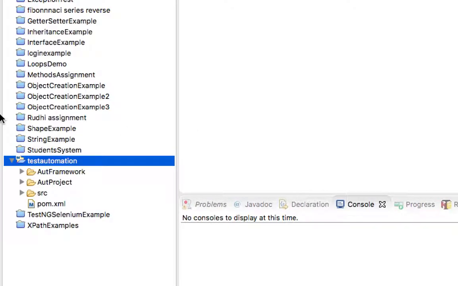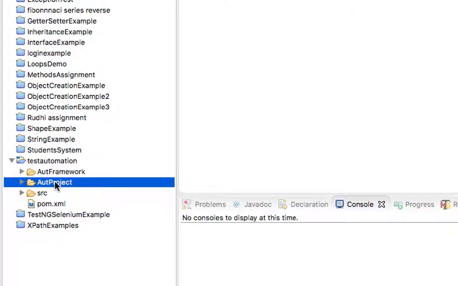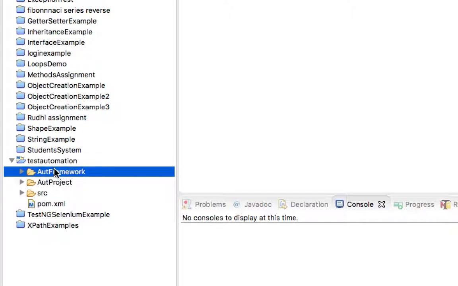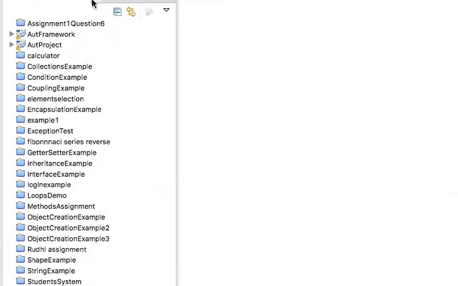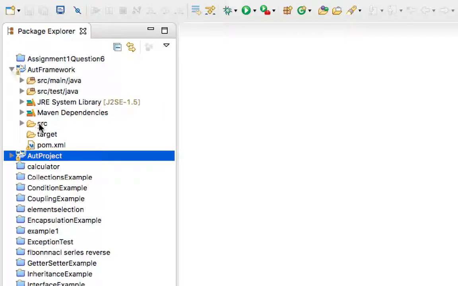Now we'll have two projects within test automation, the automation framework and automation project, and these two projects are created as Java project and Maven project on the top that we can see. So the more important thing is we need to work within these two projects only.